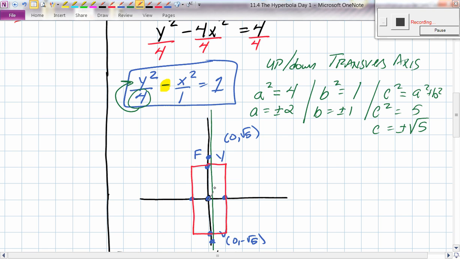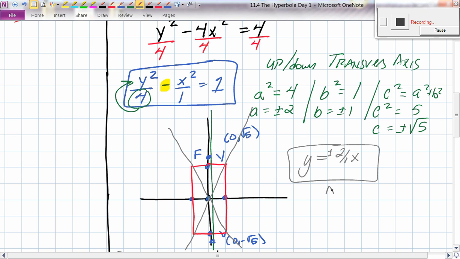So I start at the center, go up to the top right and out, center, top left and out, center, bottom right and bottom left. So what is the equation of these asymptotes? Well, I know that y has to be, I went up how much? I went up 2 and then over 1, right? So y has to be 2 over 1x. And I can do plus or minus for the asymptotes.